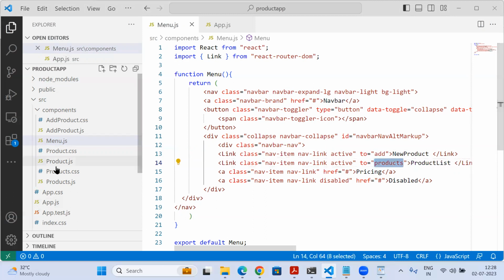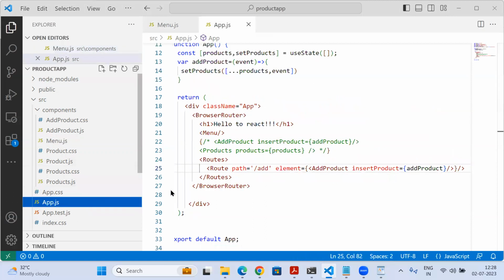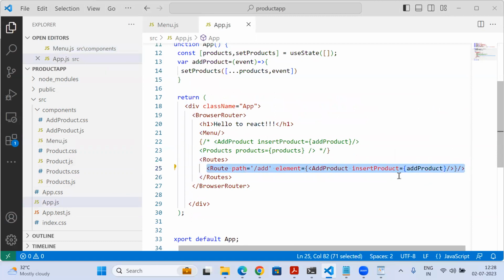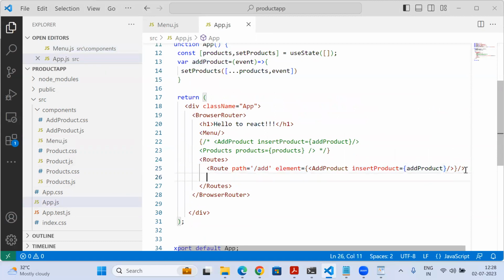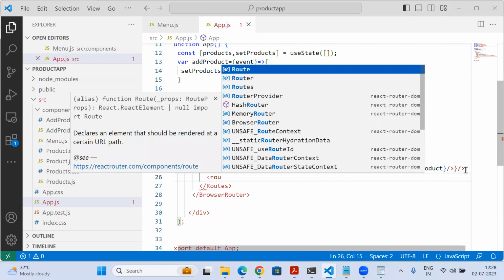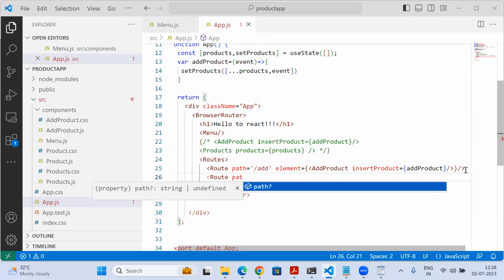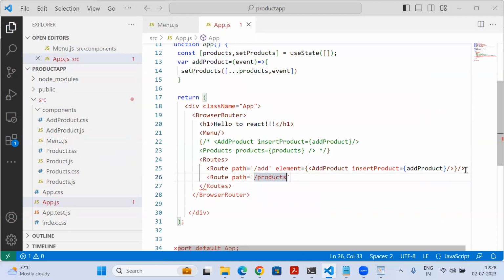Don't forget, when we go and add into the app, we need to add it with the products. So it's going to be a Route, and the path is what we're talking about right here. That's going to be products, wherein the element is going to be the element that is given right here. And that should do it nicely.